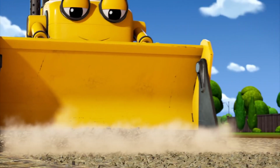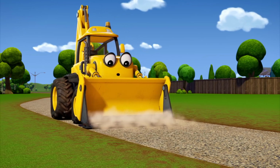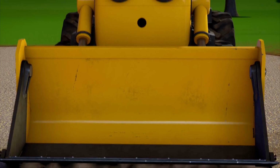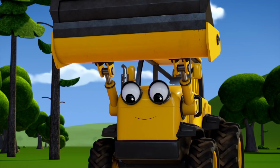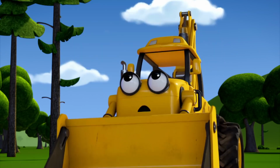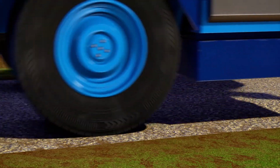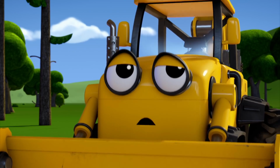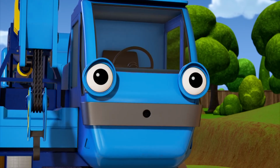Looking good. Yep, nice sharp sides. Same depth all the way along. Now get it all nice and even and no gravel spilled over the sides. Yes! Amazing Scoop does it again! Awesome! This is a nice path, Scoop. Thanks, Lofty. It's just what I do, you know. Do you think Dash will notice how good it is? You can show him yourself.